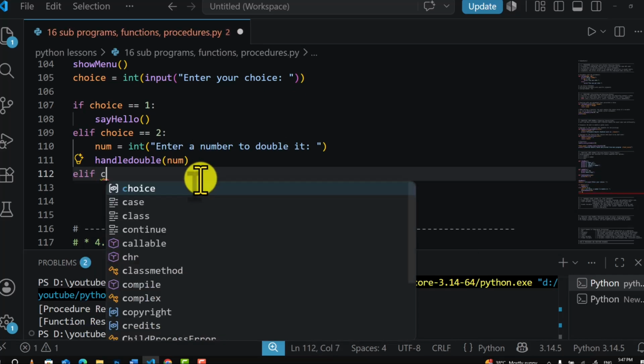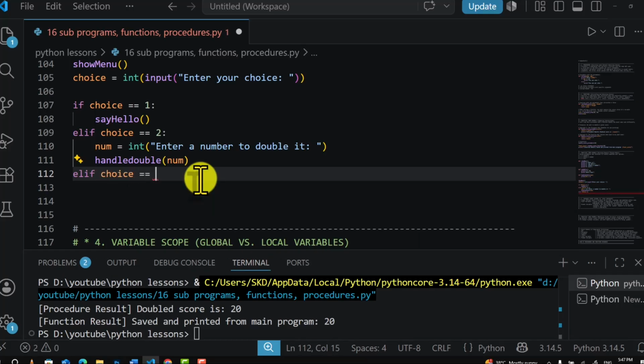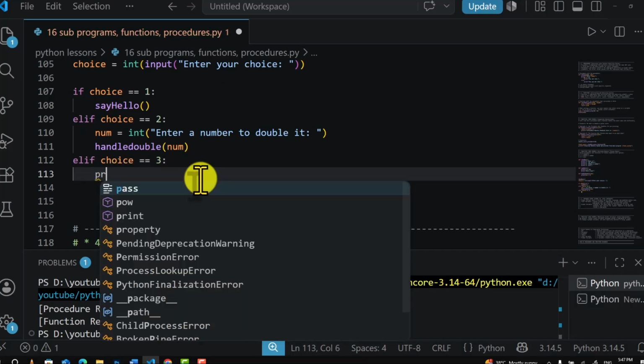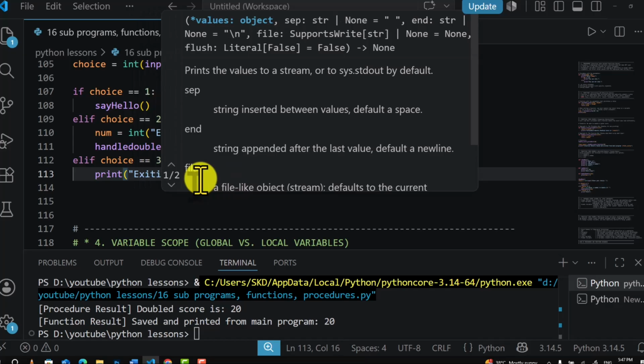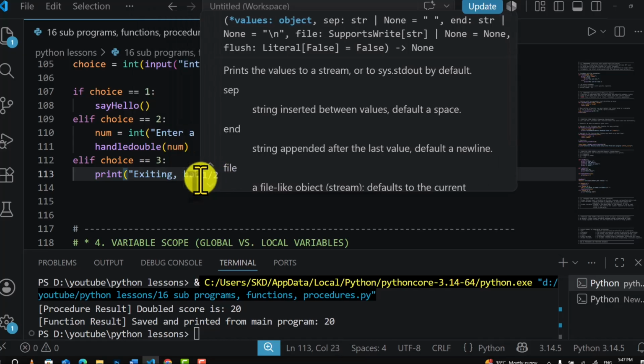Elif choice is equal to 3, then print exiting, bye bye.